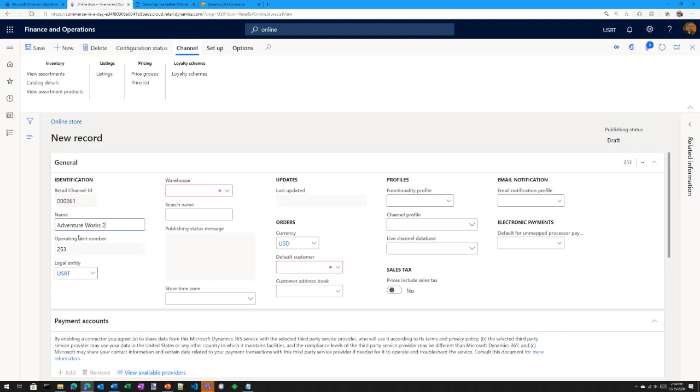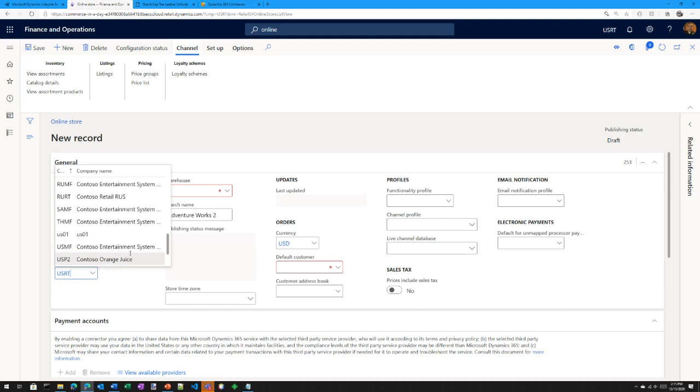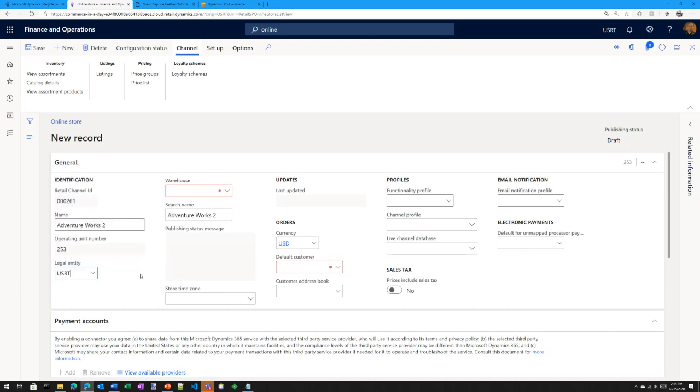And now there's a few things we need to set up here. One of them is we need to select a legal entity. Now, if I open this, I can see the list of all the legal entities that were configured as part of the demo data. So if you have a fresh deployment here, you're going to need to set up your legal entities. Generally, you'll have a legal entity per country, and the legal entity will have items like the tax rules for that country.